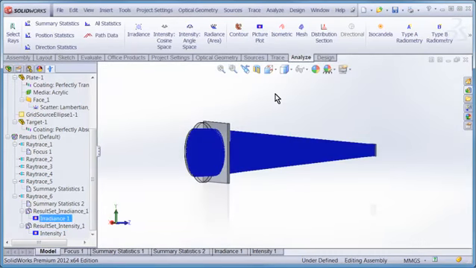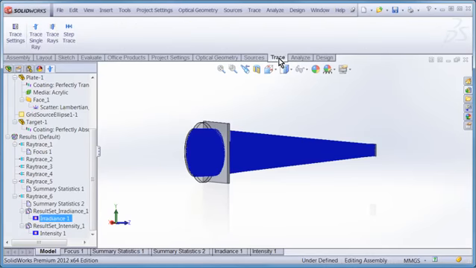Another new feature in APEX 2012 that will help you do stray light analysis is the ability to determine those surfaces that can be seen directly or indirectly by your detector surface. Those are the only surfaces that you really have to worry about when you're doing stray light analysis. If the detector can't see a surface either directly or via another optical surface, then you don't have to worry about stray light from that surface actually interacting with your target face.